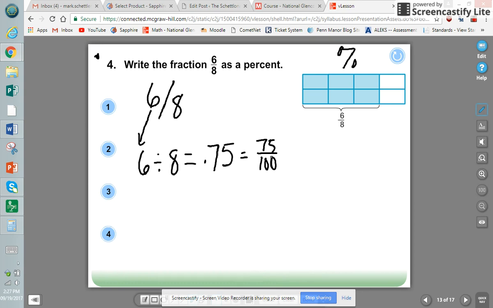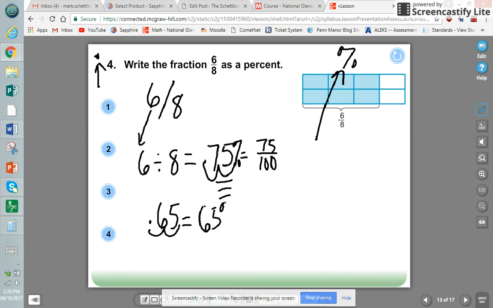So the thing is, I need to change this to a percent. I think I have enough right here. If I recall, over here I have a decimal. Over here I have a percent symbol. I want to change it to a percent. Why don't I reverse bounce, bounce? Bounce, bounce. There we go. And now I have 75%. I can change any decimal to a percentage. How about 0.65? Bounce, bounce equals 65%.